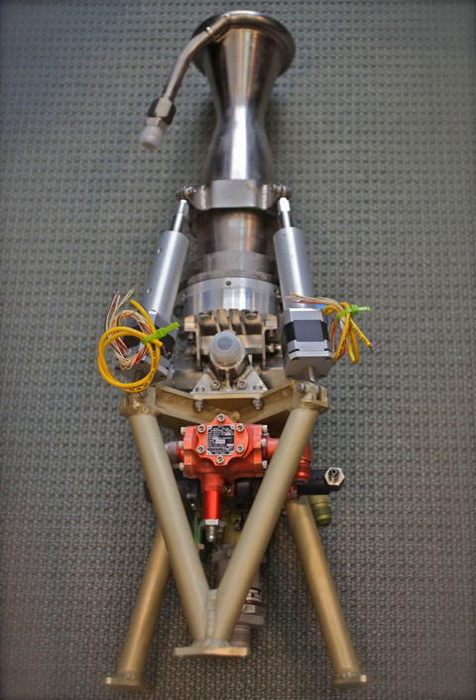On the SM-65 Atlas, the LR101 Verniers were used for roll control and to fine-tune the vehicle attitude after main engine cutoff. The Delta II and Delta III rocket also used the LR101 for vehicle roll maneuver, since one engine cannot perform a roll maneuver. Although the later GEM-46 had a thrust vectoring nozzle, only three were equipped with this feature and only ignited for a brief moment during the ascent.